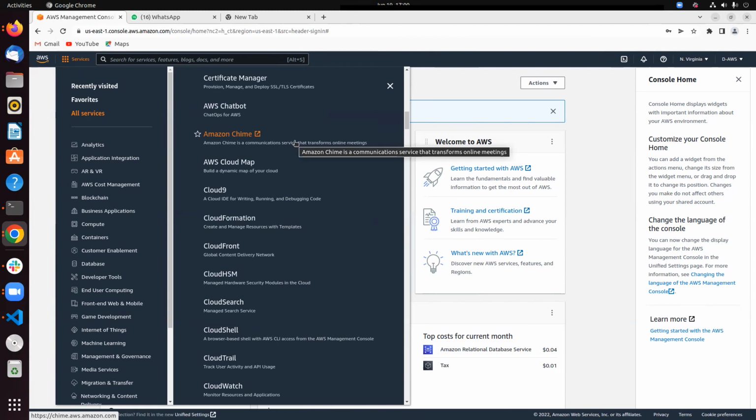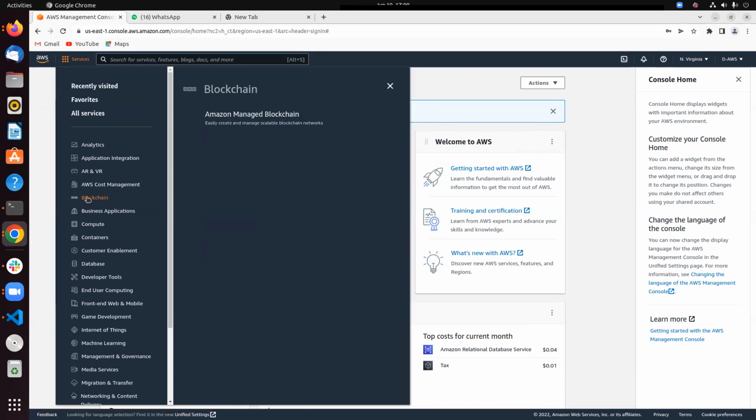If you look at these services now, expand your screen, you see so many things. There's what we call compute, there's AI, there's what we call blockchain. You see they group it. If you look at the groups, you can analyze the type of services. So if you are in big data, you can see that blockchain is for big data.